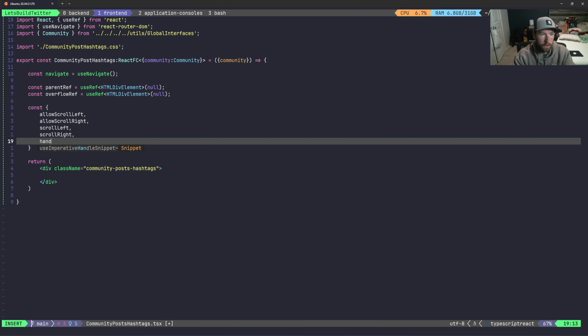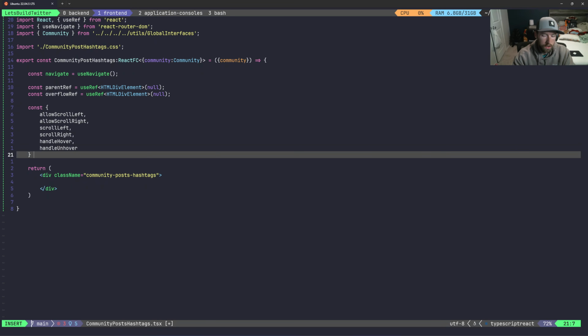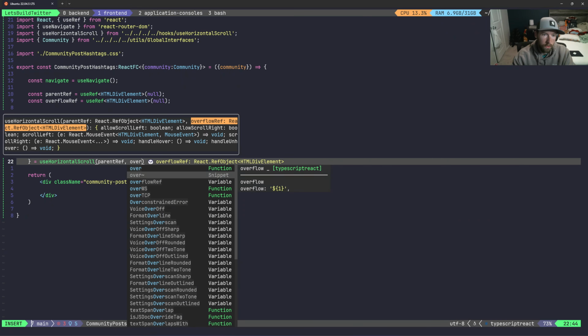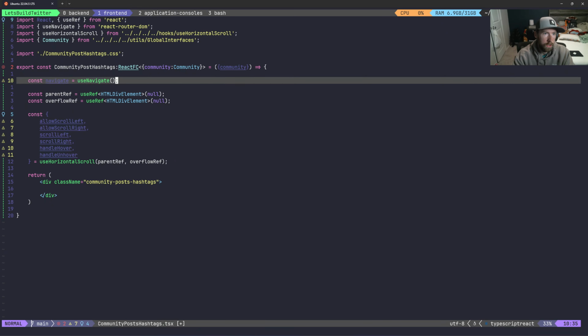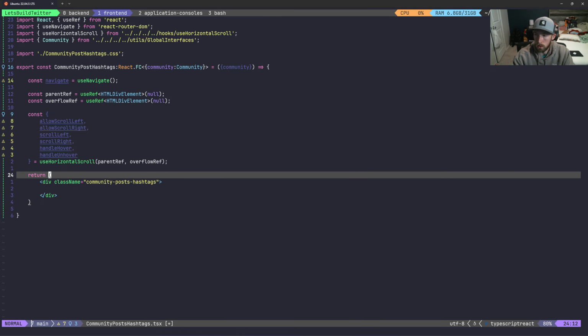Then finally we'll have our handleHover and handleUnhover. Type, there we go. And this is going to equal useHorizontalScroll. We need to pass in the parentRef and the overflowRef. So we'll deal with all that, and React.FC looks good. Now we'll start working on the component.